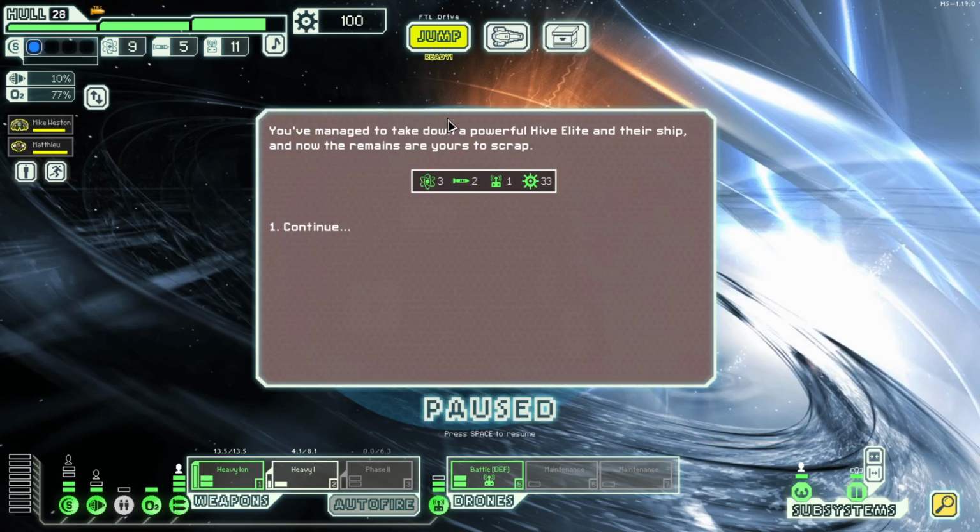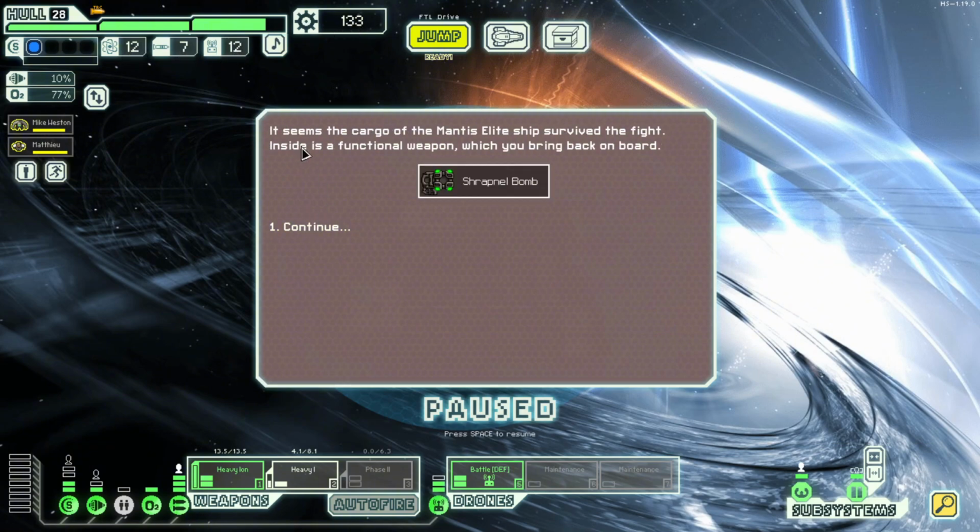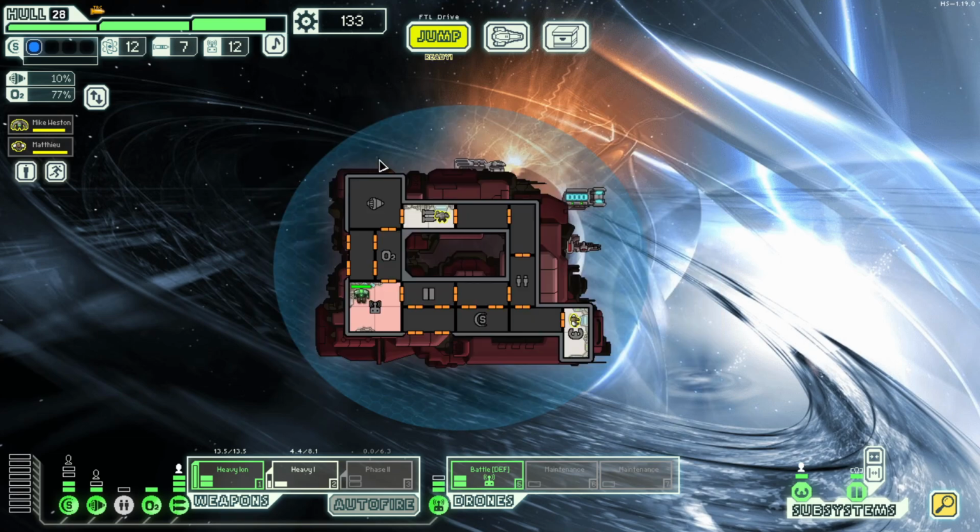You've managed to take down a powerful Hive Elite and their ship, and now the remains are yours to scrap. It seems the cargo of the Mantis Elite survived the fight. Inside is a functional weapon which you bring back on board.